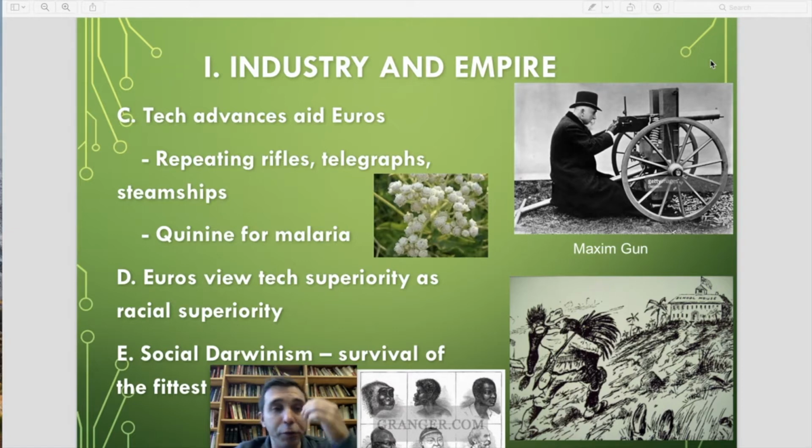What the Europeans are going to do, what the Western world typically views this as, is that their technological superiority means that they are superior as a whole race as well. And so this is that jacked up mindset that we see in this time frame regarding racial ideology coming into play here, which had been utilized in the past in various areas of the world we've talked about, but this really takes it to a whole other level in this time frame.